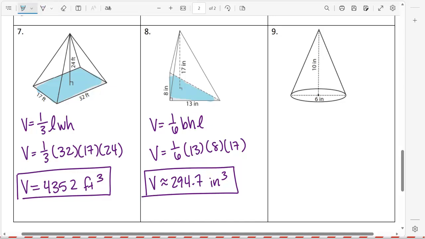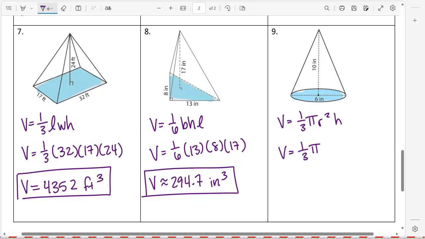Last one, number 9. The shape of your apex solid is a circle, so we have a cone. So formula for cone volume is 1/3 times pi times the radius squared times the height. That 1/3 and pi are part of the formula, so we're going to write those down again. Now, when you look at our cone for number 9, I want you to notice how the 6 inches goes all the way across. That means that 6 inches is our diameter.